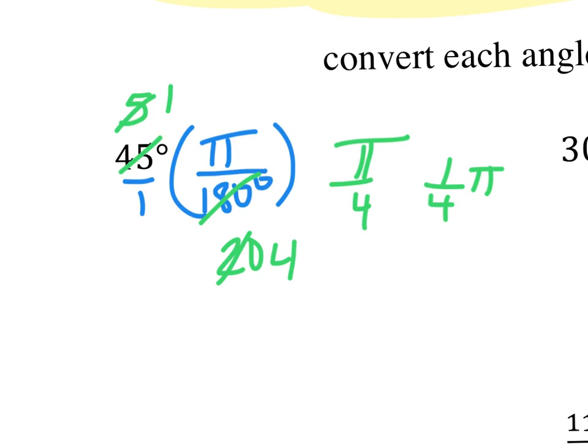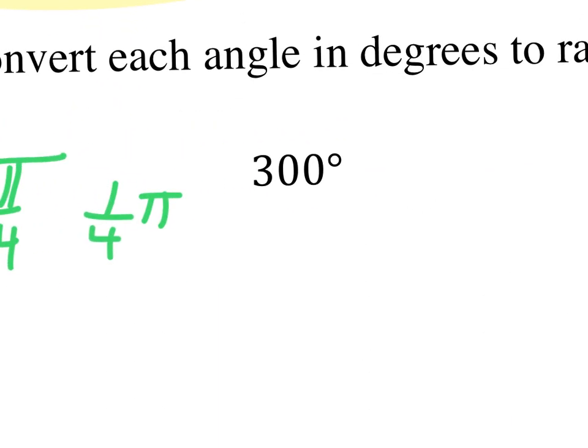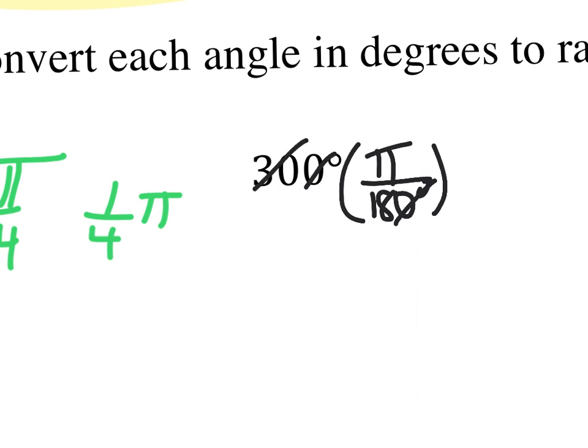Questions? You don't have to put radians at the end? If I'm starting off in degrees, I go to radians, so pi over 180. So my zeros will cancel out. What number goes into both 30 and 18? 6. 3 does, but okay, we see 6. So 30 divided by 6 is 5. 18 divided by 6 is 3. What do I have? 5/3 pi. 5 pi over 3, however you want to look at it.